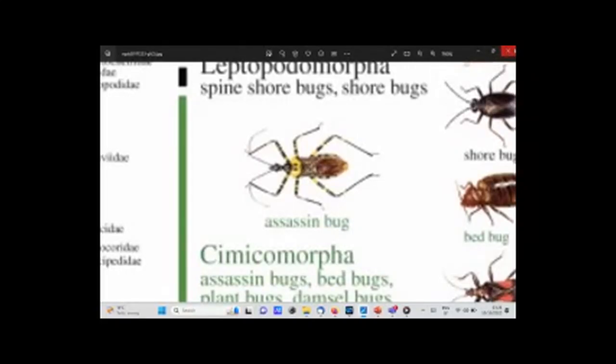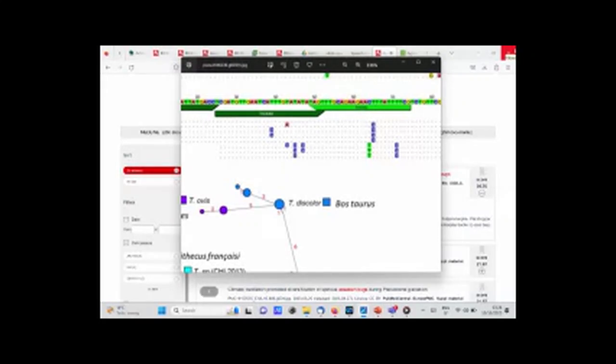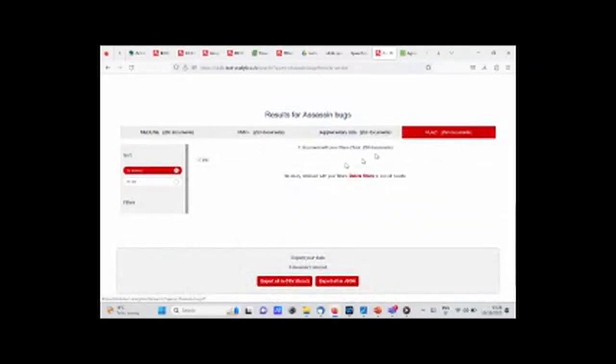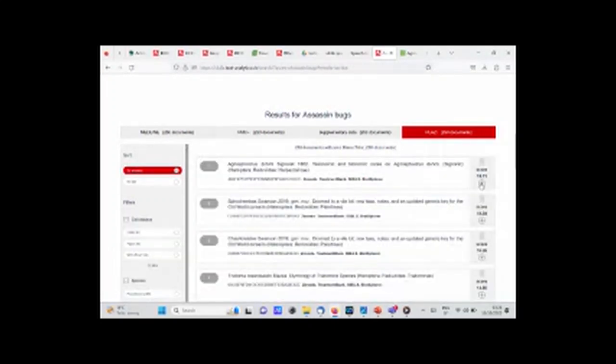So all the text has been OCRized. I can close that one. So if you're looking for phylogenetic trees or any information which could be in the image, that could be relevant. Okay, supplementary data, PubMed Central, Plazi, I already showed you that we can, I need to remove the filter. Okay, we can go back there.